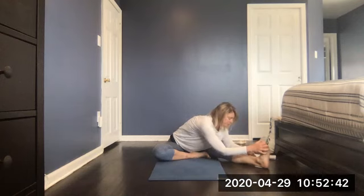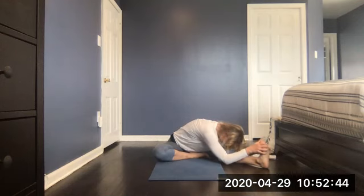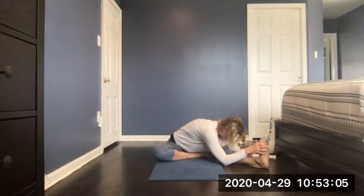And then fold. See if you can really feel the direct link between a full breath in through the nostrils and just sensation in the low back. Good, inhale, come up.